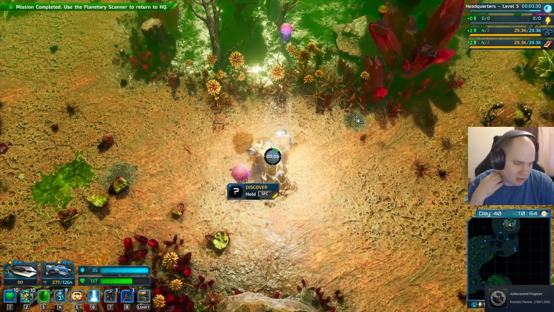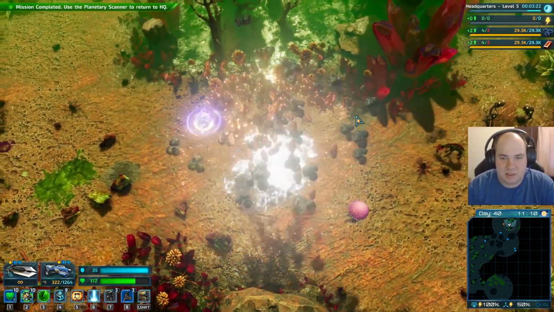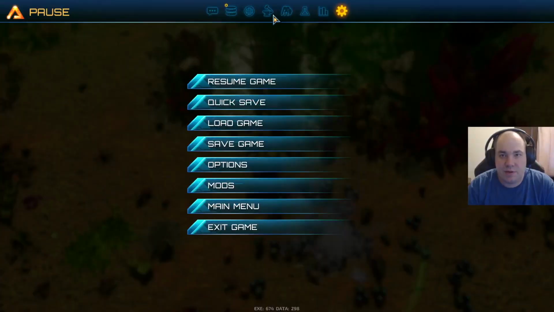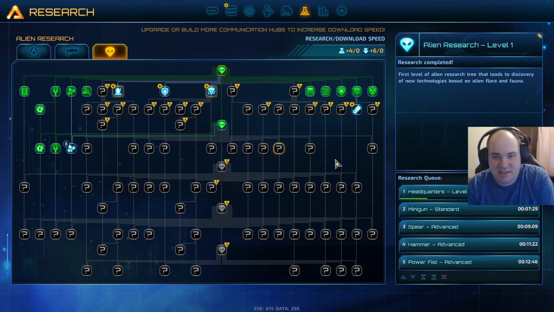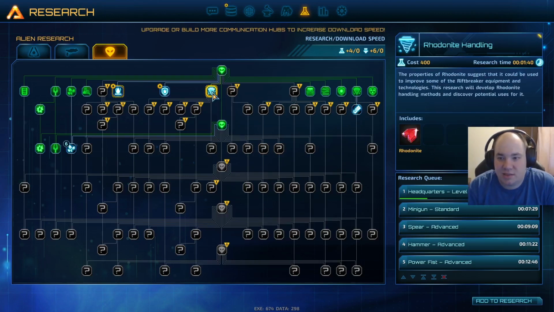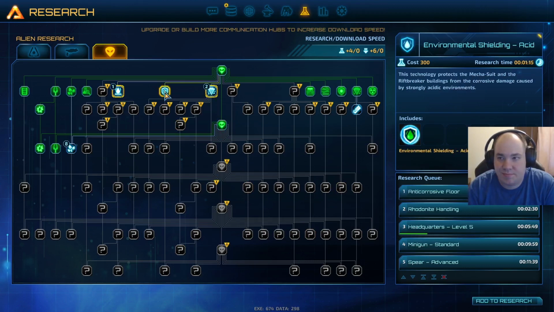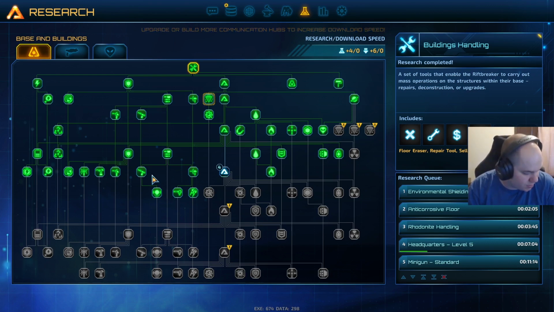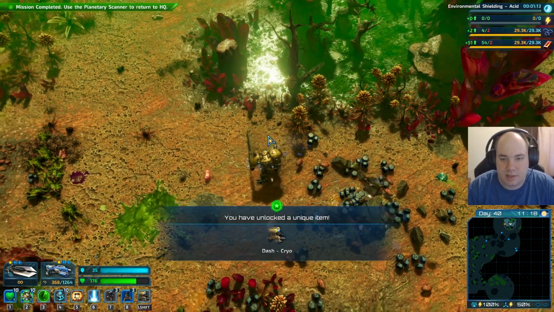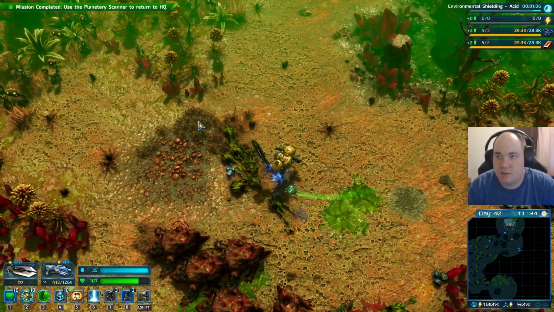Nice. Get this. And then we're gonna go switch probably our research. Research. Oh, we can do it though. We don't even have to go back. I forgot about that. Okay, that's a mini nuke. Put that on there. Head up to the top. Nice. All right. Now, wait.